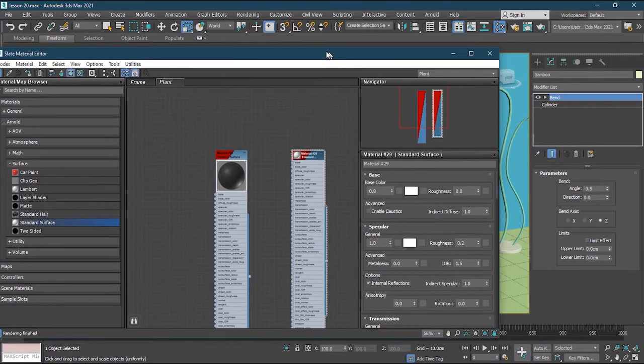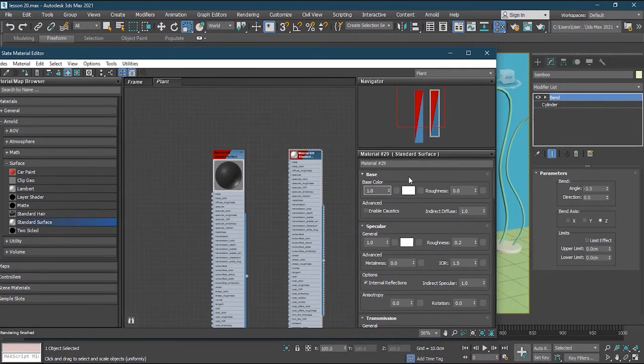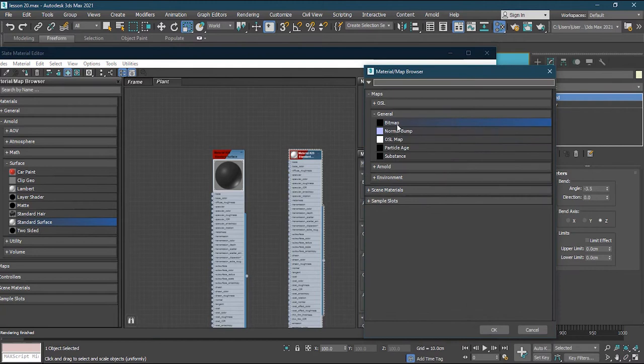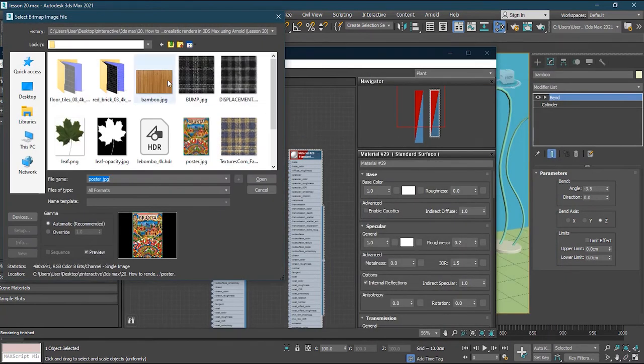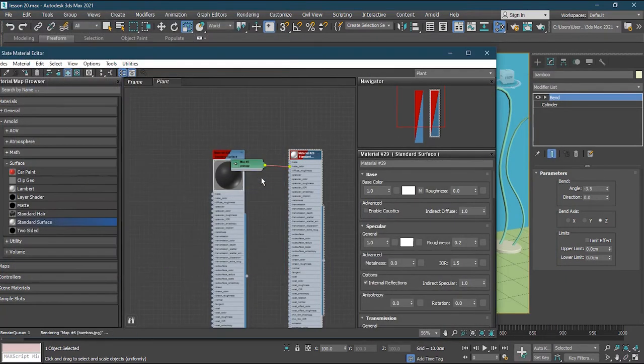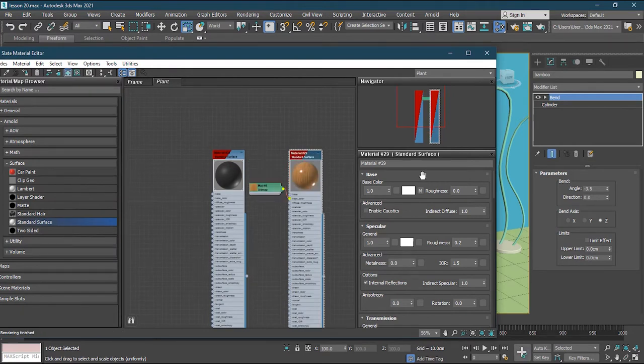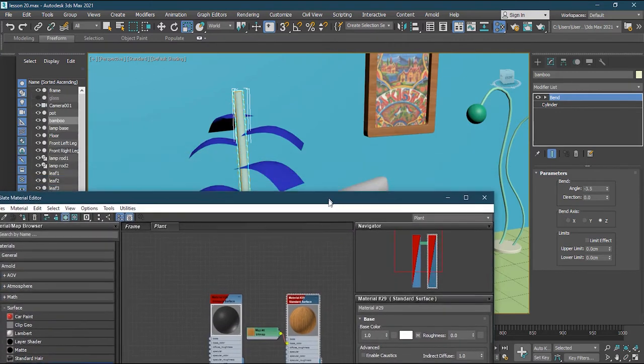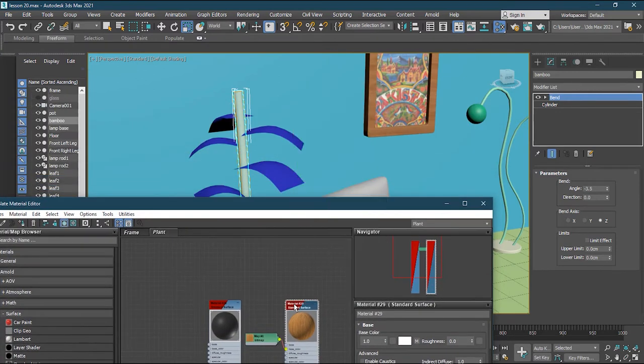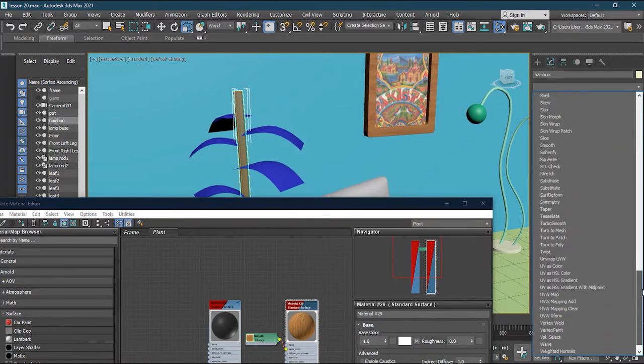Now what I have is this bamboo, so for that I will create a new one. Okay, now in the bamboo I will increase first of all the weight of the base color. Click here in the bitmap, I will go to the bitmap and choose this bamboo material. Okay, once it is there, what I will do here is that I don't need any kind of specularity, so zero specularity. Because it's a bamboo, I don't want any kind of specularity over here. You can right click here, assign it, and you will see there is the material here, but it needs a UV map.